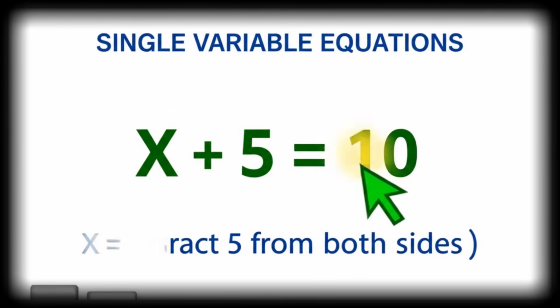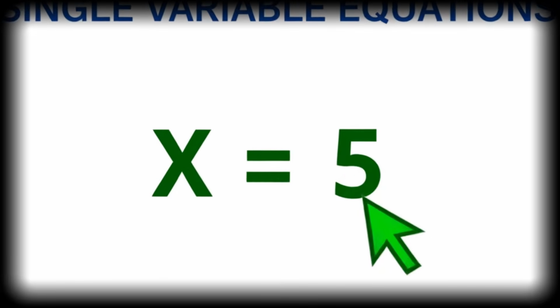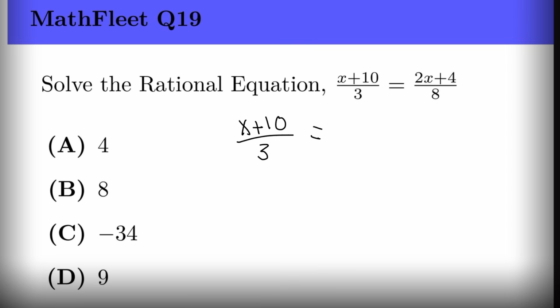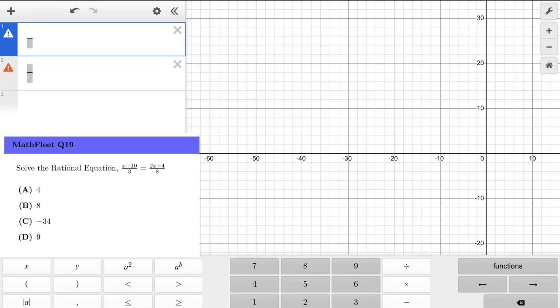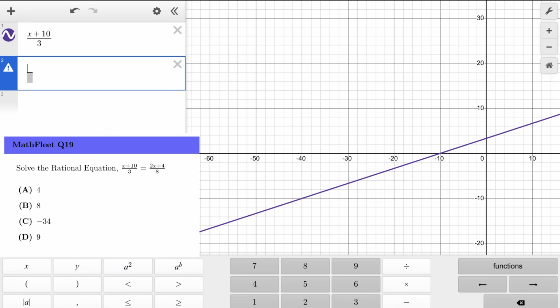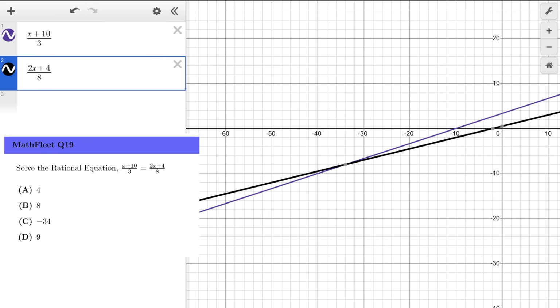Next up is using Desmos to solve equations with one variable. Single variable equations can be solved by hand, but the problem with this is that it requires extra effort when Desmos makes it so easy. To solve a single variable equation in Desmos, all that must be done is this. Similar to system of equations, we must put both equations into Desmos and solve for the x value. Don't confuse it with the y value. The answer in this case is -34.